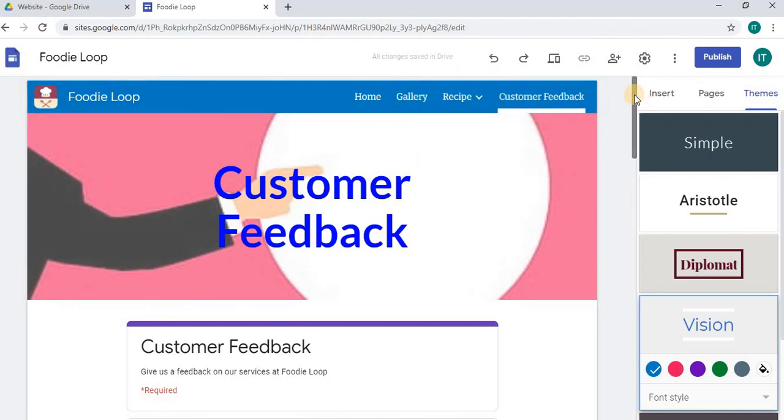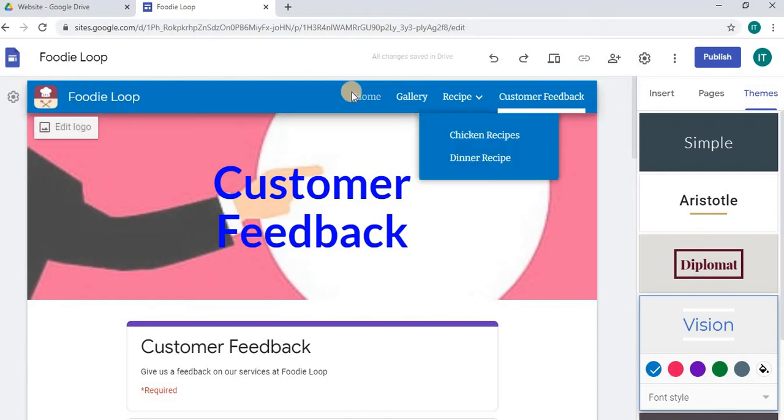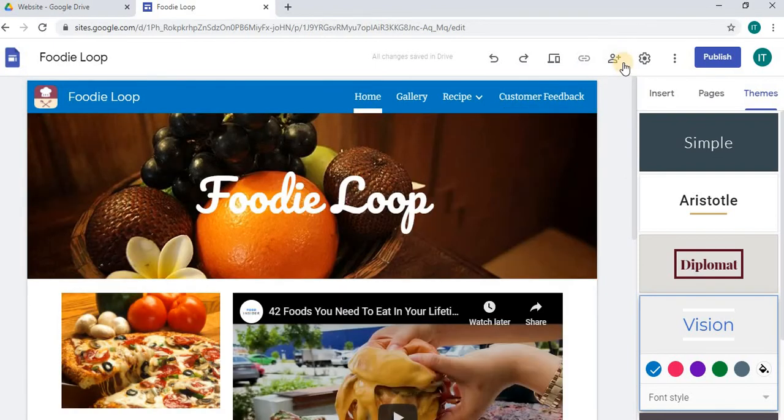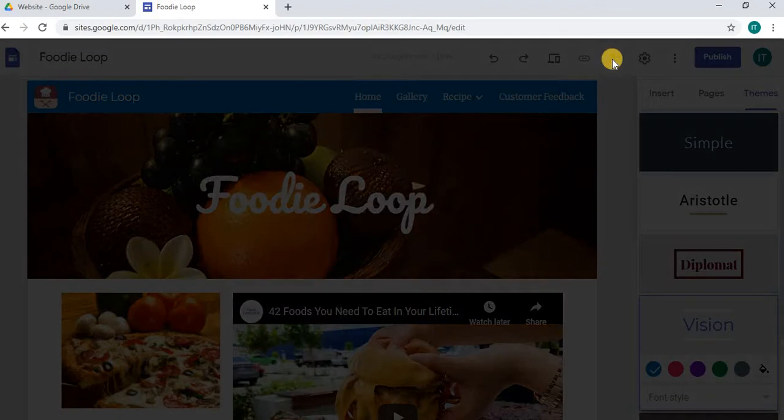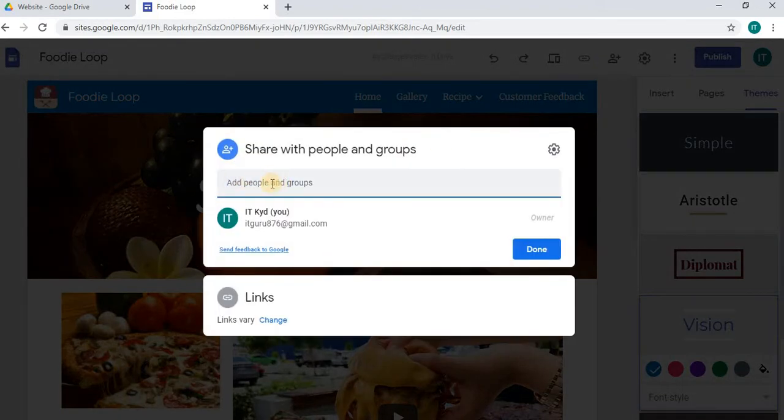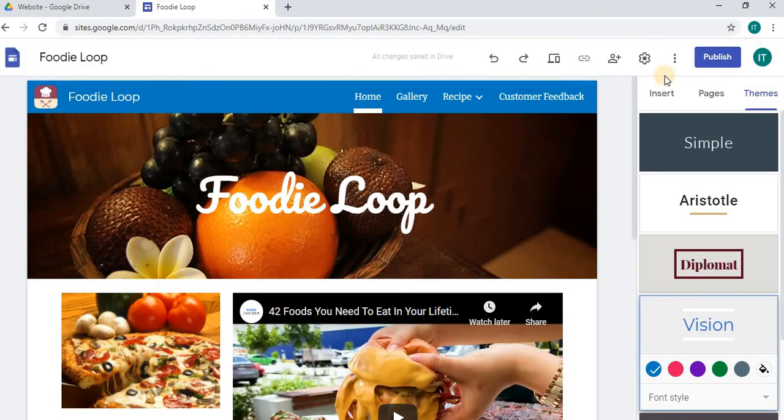Another thing that can be done on the web page is to be able to share. Whenever you're working on a web page and you have other persons who are supposed to be working with you, or who you would like to work with on the web page, then you could locate the share icon, and from there you would either insert them as a group or the individual email address, or you could send them the specific link to the web page that you will be working on.